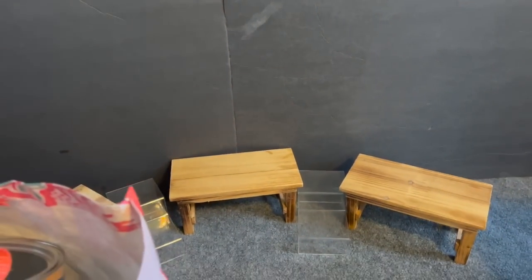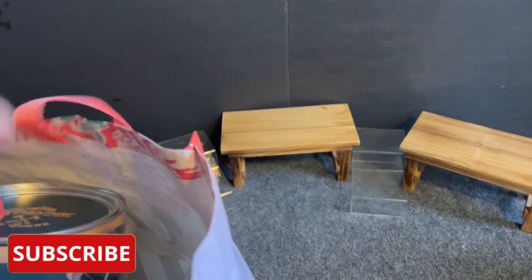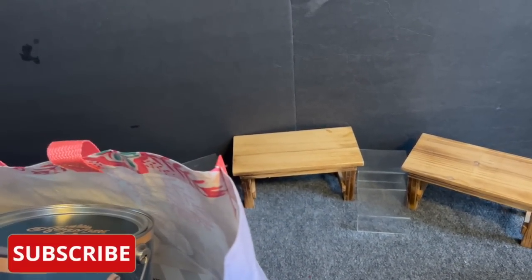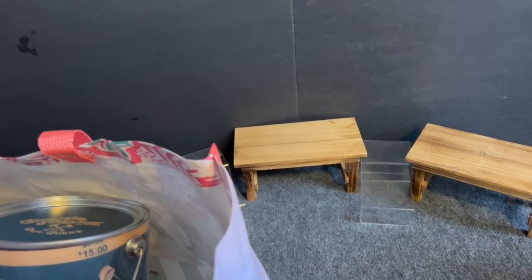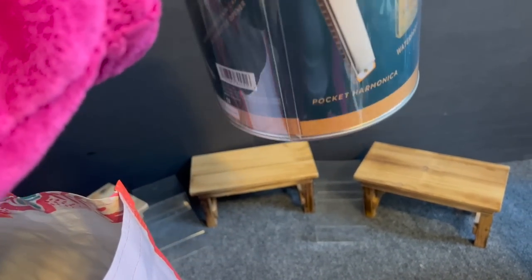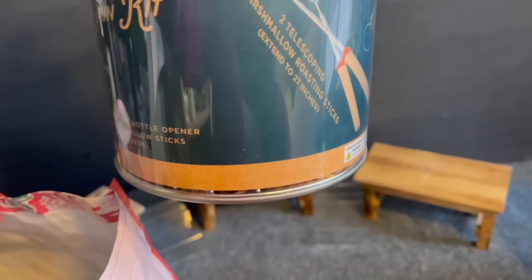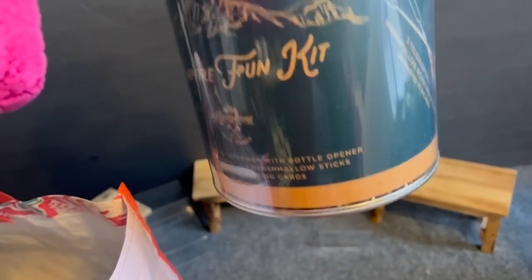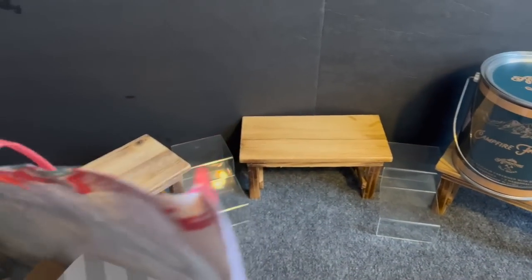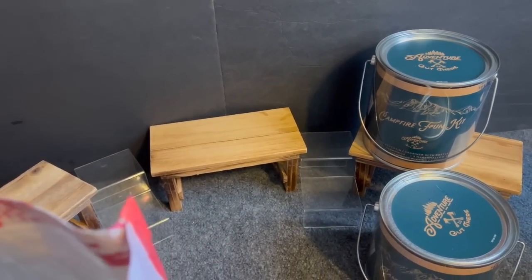A lot of their sets are 90% off, so I'm super excited to share my haul. I only picked up a few Christmas items; everything else will be used throughout the year for my events. If you watched my Target 70% off clearance walkthrough, you know I found a bunch of men's gift sets not in the clearance section. I did find some at 90%, but I want to show you what I got at 70% first. I found the camping fun kit.